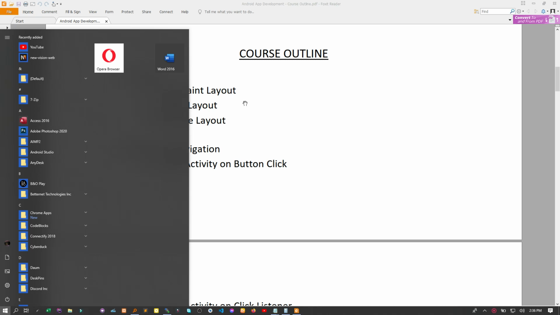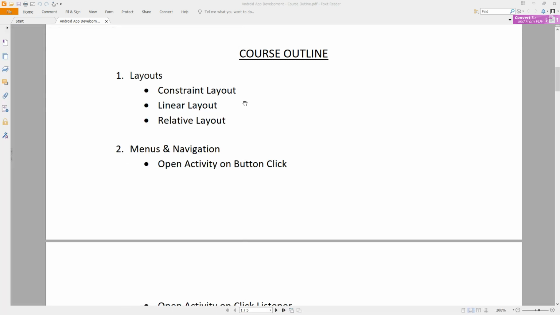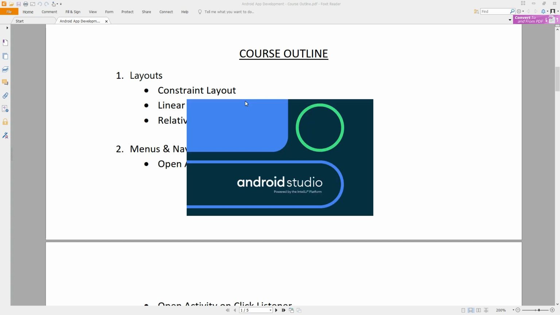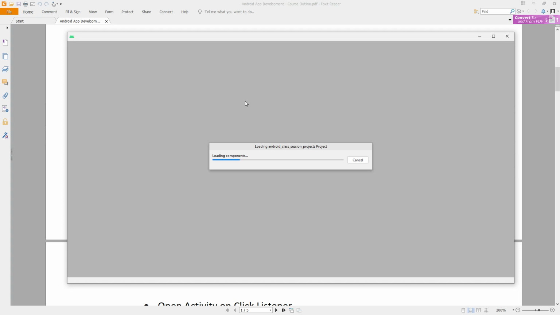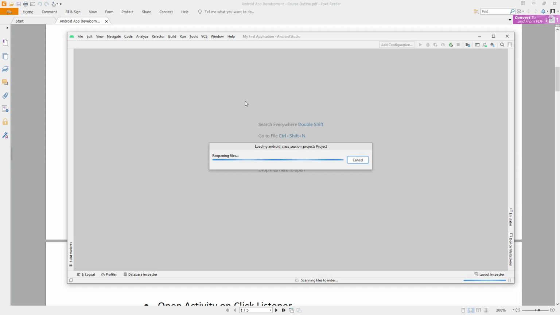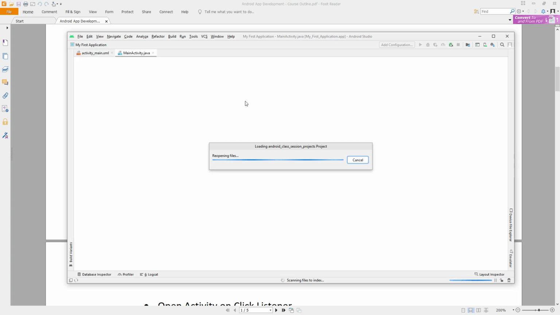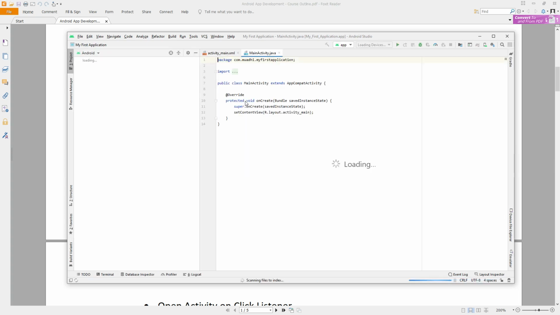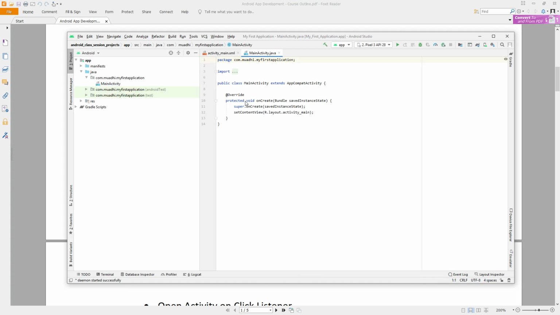So I'll be a little bit faster. If I'm not understood, you'll have to ask. So I'll open Android Studio. There it is loading as I'm setting our timer. There it is opening. Countdown, stopwatch, timer. It would be 1 hour, maybe 20 minutes. That's enough. Bismillah. Okay, then we are good to go.